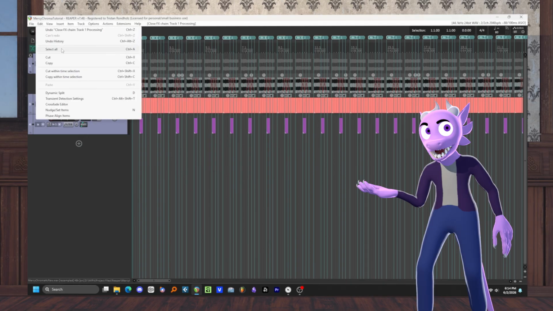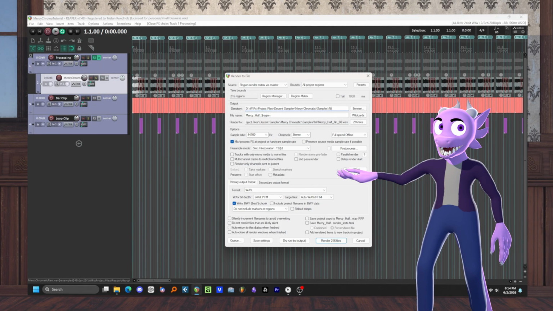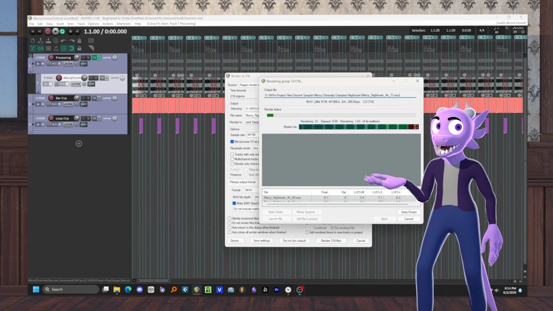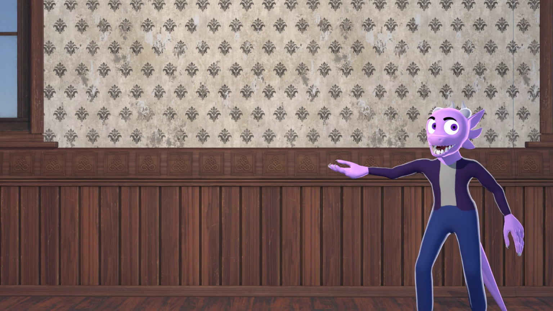Once you're happy with the effects, click Render and change the form name in the sample and path to the new form. Then render it out. Thankfully, you don't need to redo the region mapping. Now we can set up the key switches.